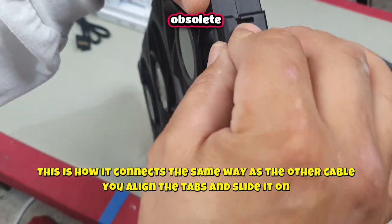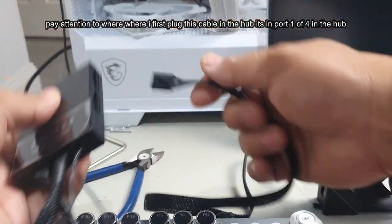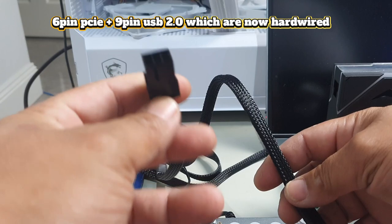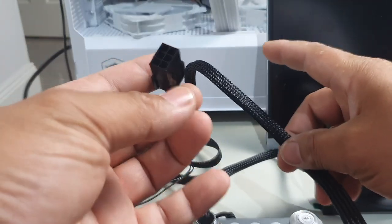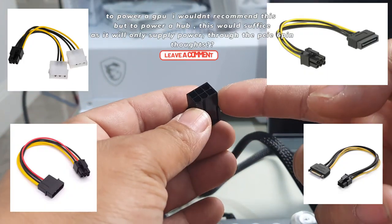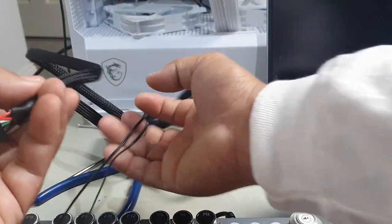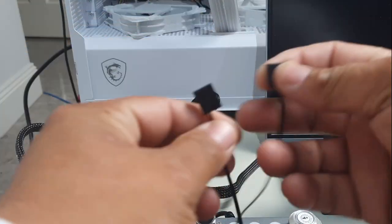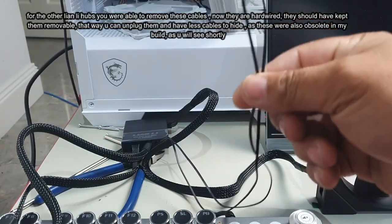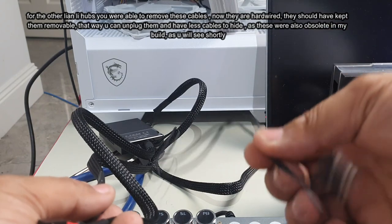Now that we have it connected, I've daisy-chained two fans together going straight into the hub. You have two main connections off your hub: a six-pin PCIe and a nine-pin USB. If your PCIe cables are already used up by the GPU, you can use a Molex-to-six-pin adapter. The main connector that controls the fans is the nine-pin USB. You also have a five-volt three-pin to sync to your motherboard and a PWM to control fan speed — though even without those, the USB connection lets you control fan speed through the software.